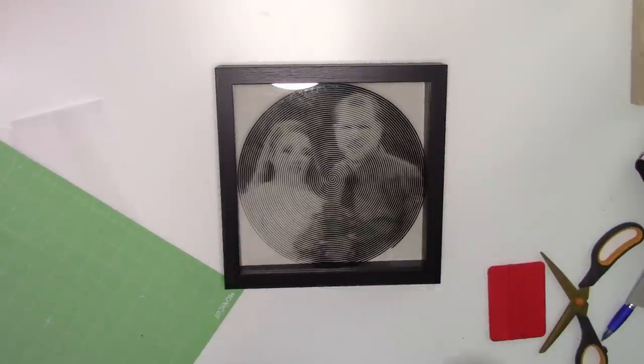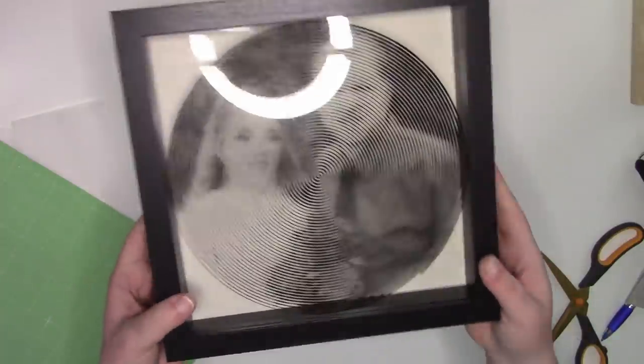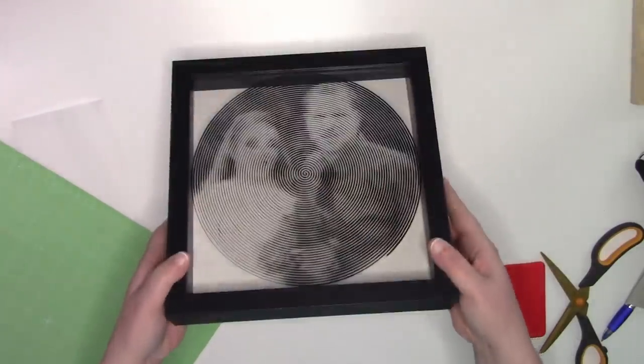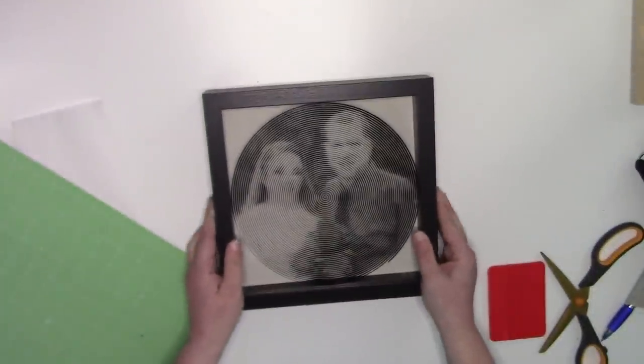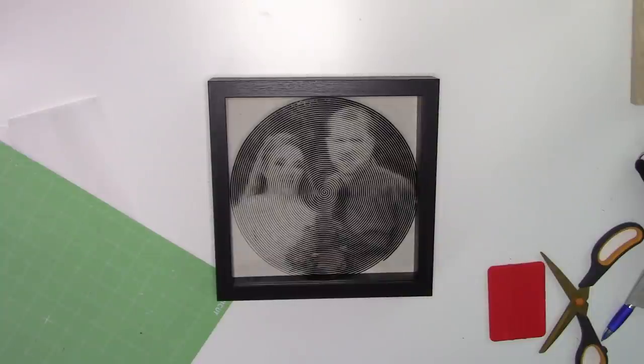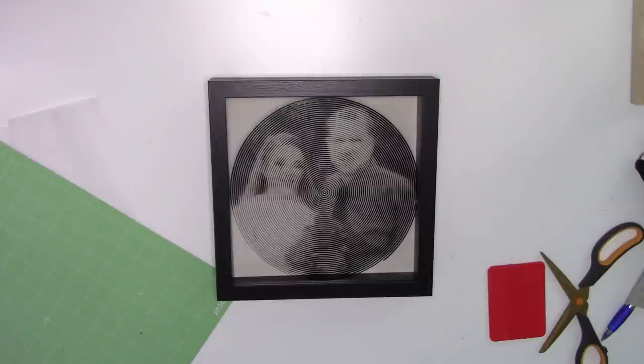It's so fun — look how cute that is! I love it in the shadow box. You could definitely add something behind it like a color cardstock, but I actually really like it with just this plain backing. You can see how cool this looks — it's really fun. You can see it from different angles — it just looks like a black and white photo, but when you get up nice and close you can see all the little lines. Such a cute and fun thing that you guys can do! If you have questions please let me know in the comments down below. I have links for everything I used in this video, including the website for Spiral Betty — again please give them a couple of dollars to help them continue to provide the site for free. If you want to sell these commercially they do have a commercial use option. This is such a fun thing — I hope you guys had a blast with this tutorial! Have a great day and happy crafting!